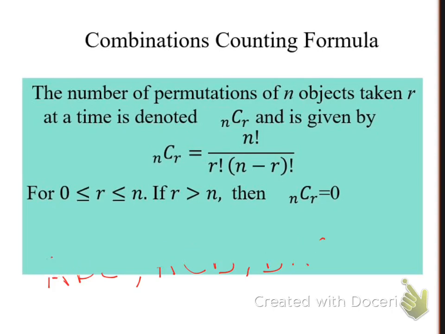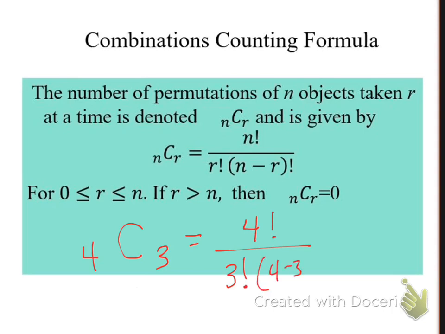Just to use that idea with the letters that we had, when I had 4 choosing 3 letters, what happened? This is 4 factorial over 3 factorial times 4 minus 3 factorial. I know I didn't write the other one out, but I think it helps for us to see what happens with this one and why it's different. So this would be 3 times 2 times 1, and 4 minus 3 is 1. When we work that one out, the 3, the 2, and the 1 cancel out, so I'm just left with 4.